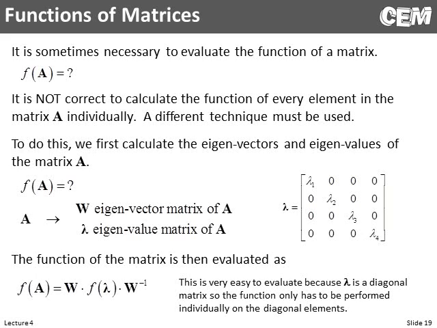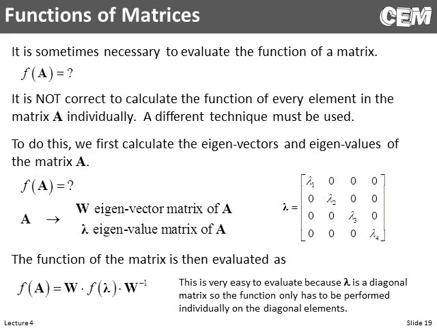Every eigenvector has an eigenvalue. And in fact, the first column in W, the first eigenvector, corresponds to the first eigenvalue. So that's how they line up. So they correspond, they always come in pairs. The eigenvalue matrix is what's called a diagonal matrix. It's a diagonal of scalars. And so those are all the eigenvalues running down the diagonal. At this point, we don't know what those mean. They're just eigenvectors and eigenvalues. And later on, I'm going to try to draw some pictures to explain physically what those things mean.